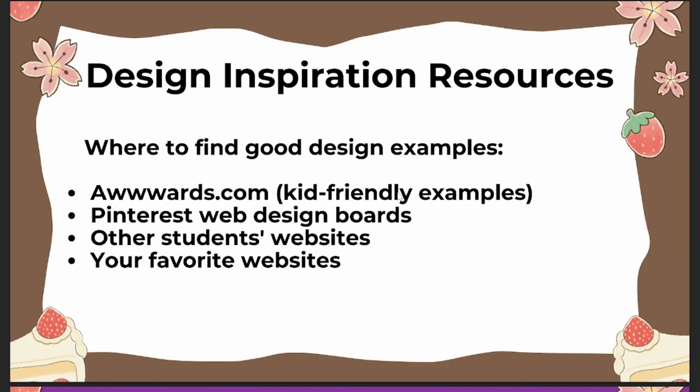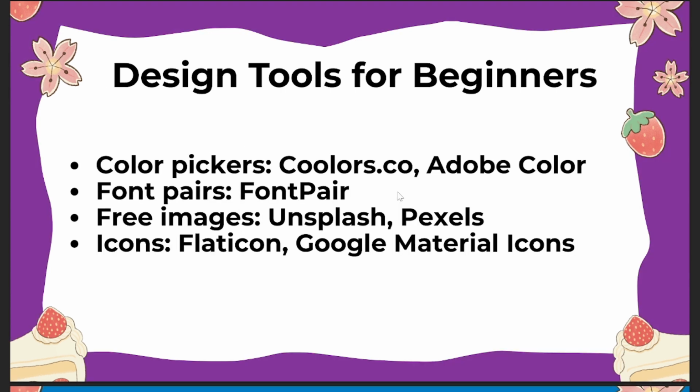Now, there are places you can get design inspiration, and these include awwwards.com, and it's kid friendly. You have Pinterest for web design boards, and you have other students' websites. You can get inspiration from other websites, okay? You can also get inspiration from your favorite website when you want to work on something. And now there are design tools for beginners. You have the color pickers, which are Colors.co and Adobe Color. You have font pairs, which is Font Pair. Free images, you can get them from Unsplash, Pexels. You can even get them from Pinterest. And icons, you can get them from Flaticon, Google Material Icons.